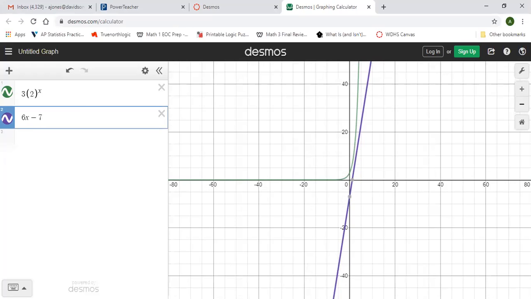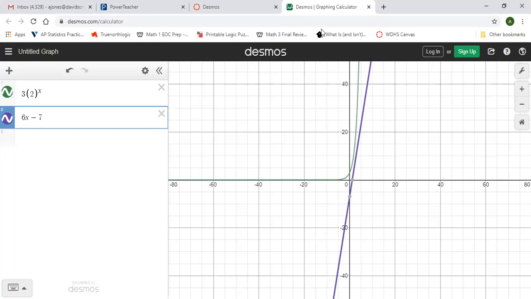What are we looking for when we do our calculator stuff? If they don't touch, what's their solution? No solution. That's what I'm looking for. Okay. So no touch, no solution. So on number 2, it's no solution. I know I'm writing it down and you can't see it, but you will in just a minute. I'll flip it back.